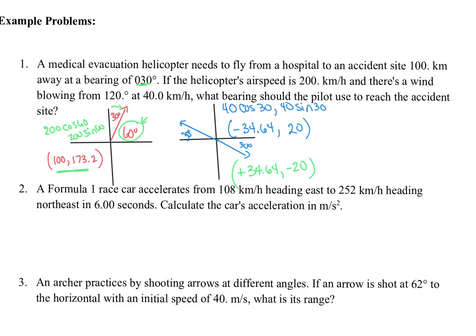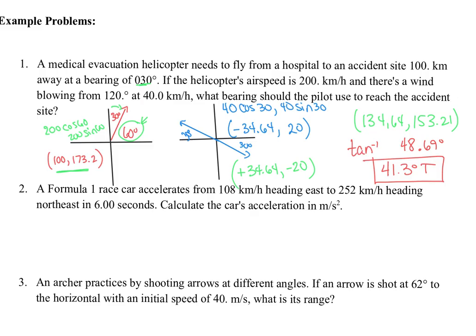It wants a bearing. So you're going to add those across now that I've corrected in the opposite direction, and then I'm just going to get my inverse tangent. So when I correct, just adding those together, I'm going to use my inverse tangent. I will say again that it is going to give you your reference angle. So if you're going to give it as a bearing or a true bearing, you're going to subtract from 90 degrees to get that true bearing.